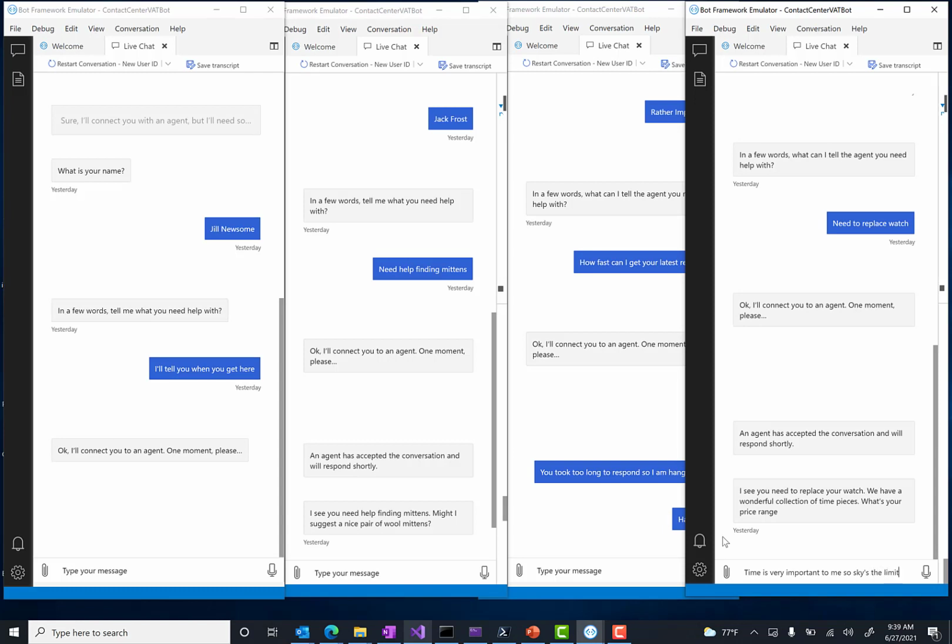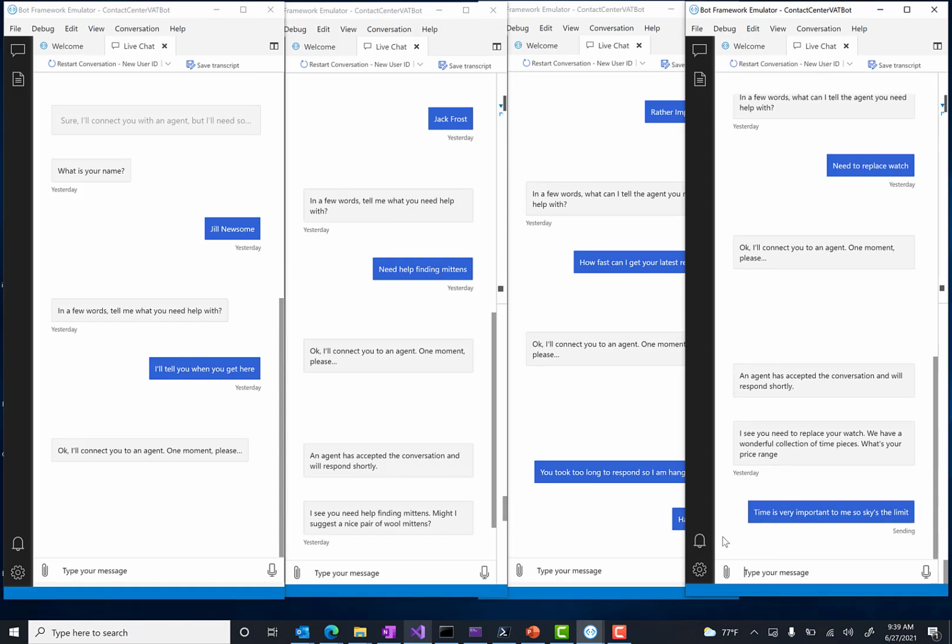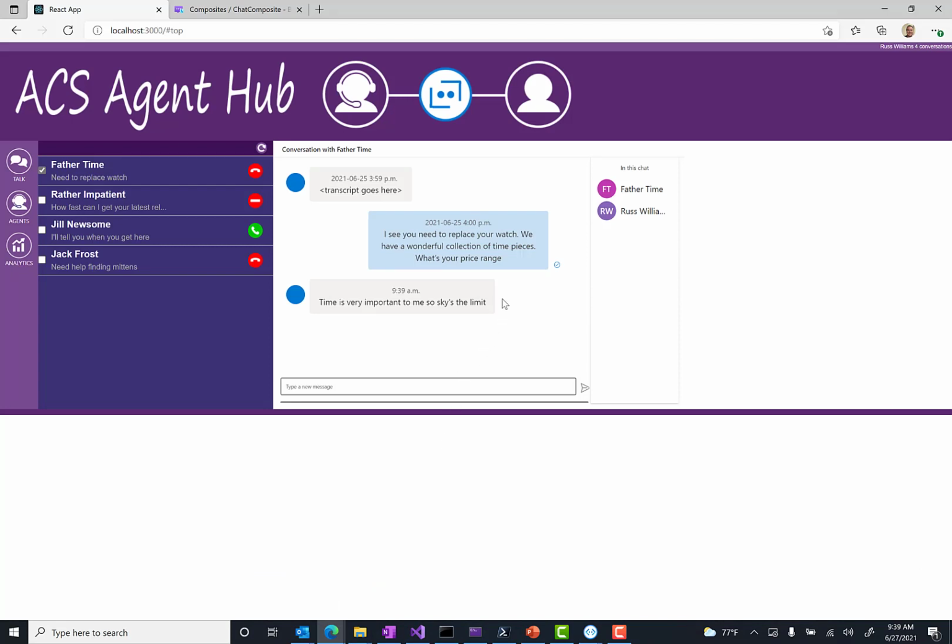And in this brokered state, the ACS connector logic takes the user's message and sends it to an ACS chat thread that the agent portal is tapping into. So if I switch back to the agent portal here, we should see that response. Agents manage multiple conversations simultaneously, so to keep things honest here, I'll respond back to show the message being routed back to its originating bot service conversation.